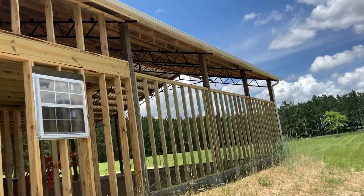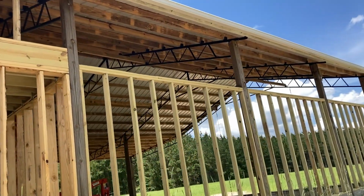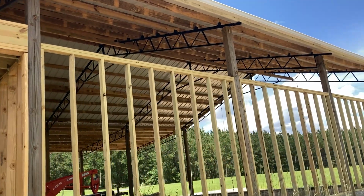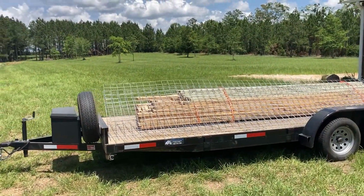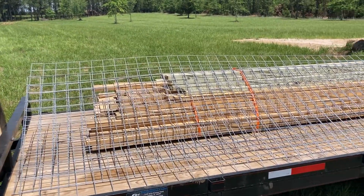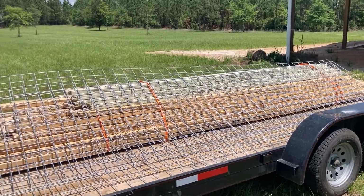All right, so here they're gonna frame out above the framing that you see already, and they're gonna make it so they can attach the 4-inch by 4-inch metal panels, we'll call them pig panels. These are the panels we talked about, and it is 2022 and material is really, really hard to come by. The guys had to drive an hour and a half to find a store that had these panels.